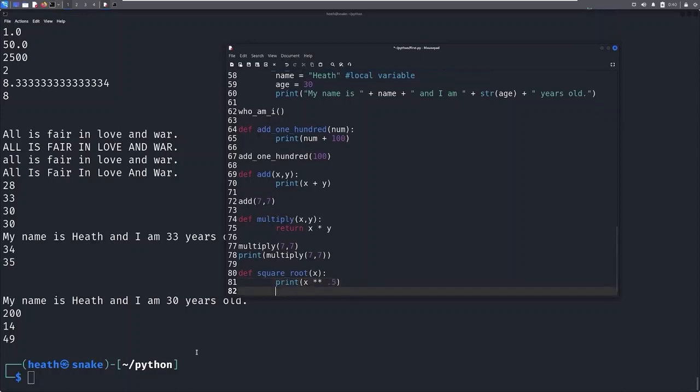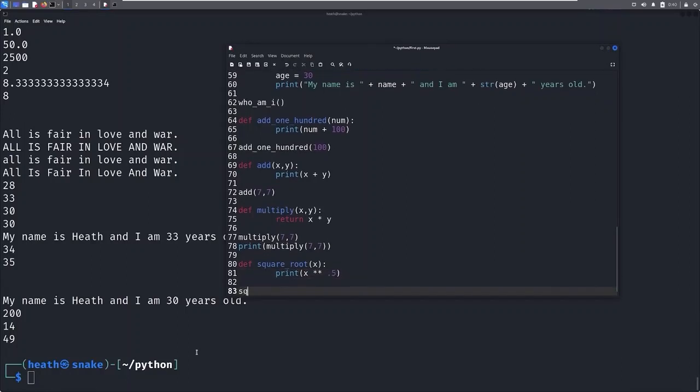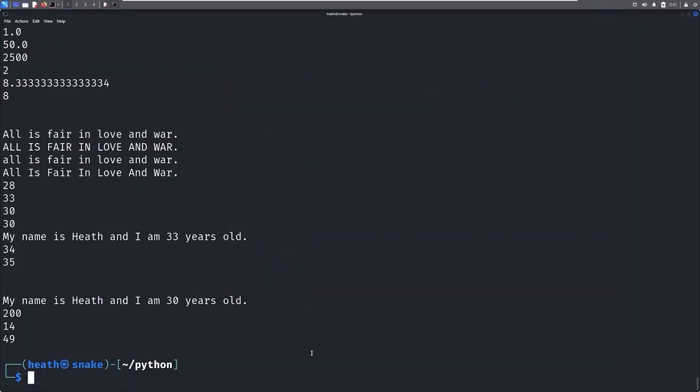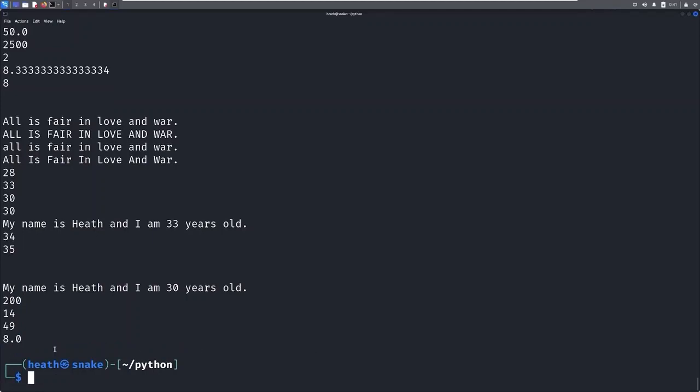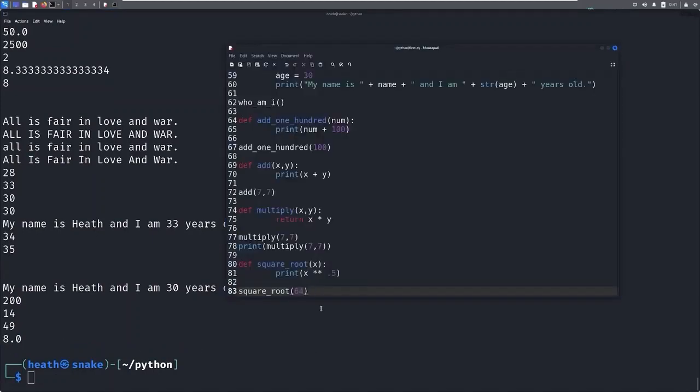And we can test that theory by doing something like square root of 64, which we should return as 8, because 8 times 8 is 64. So if we save that, come in here, print it, and you can see we get a float of 8.0.